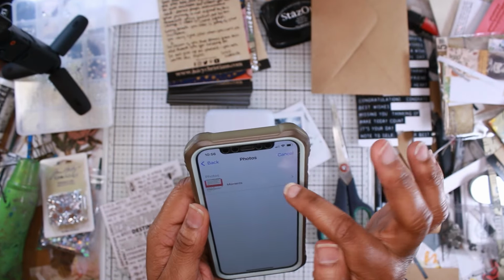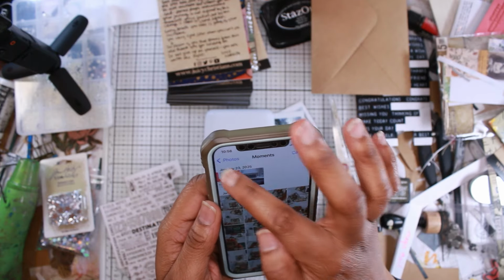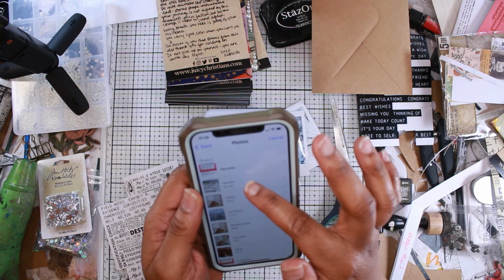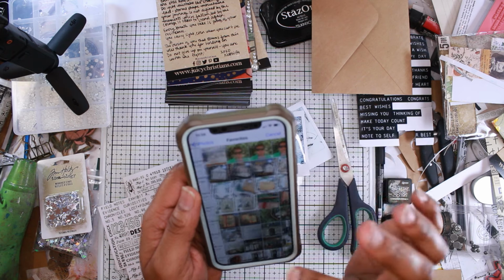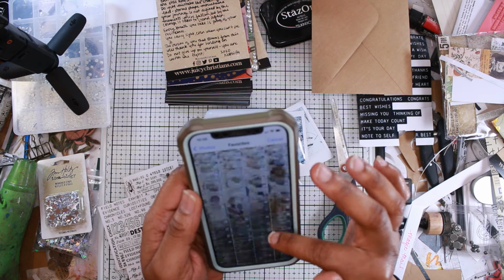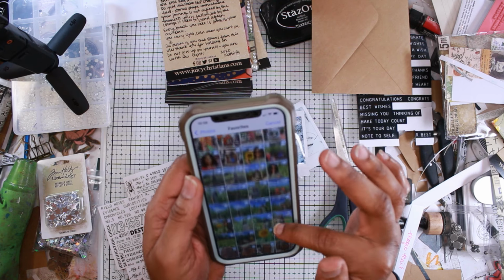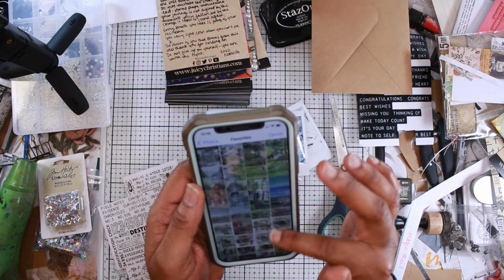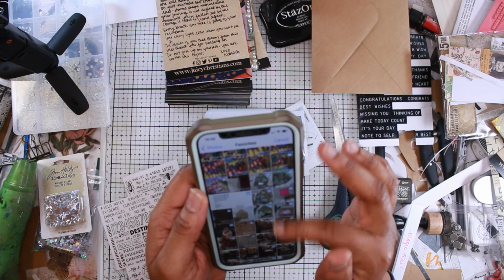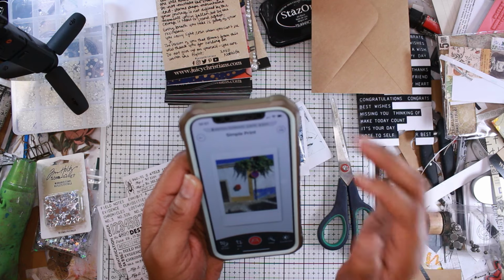I want to find the most recent ones, or my favorites, because I have those saved. And I'm going to find my winter scene ones that I want to print out. These are all like envelopes and stuff. Y'all, I don't take photos of nothing else but my art. It's terrible. Okay, well, I will do some for my trip to Portugal this past summer.